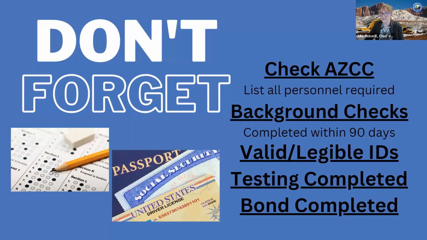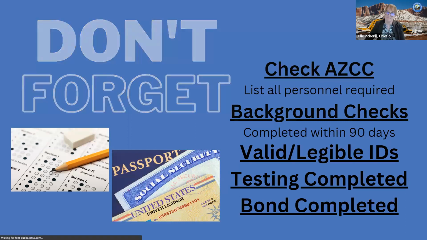And your bond, completed by the bond company. Even if you're using one of the bond companies through the portal, you need to have contacted the bond company in advance and paid for your bond, or they will be unable to add that bond to your application. And that has delayed some applications by as much as 60 days. So we don't want that to happen. So make sure you contact your bond company in advance.